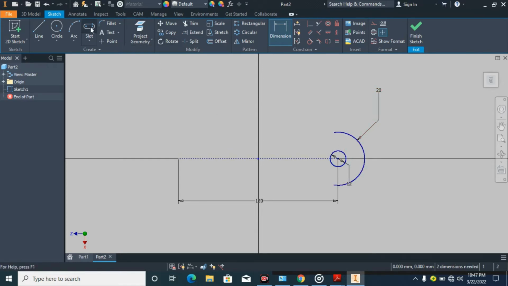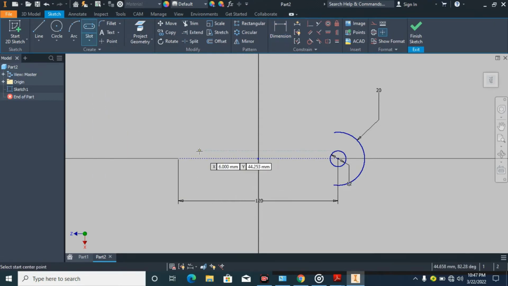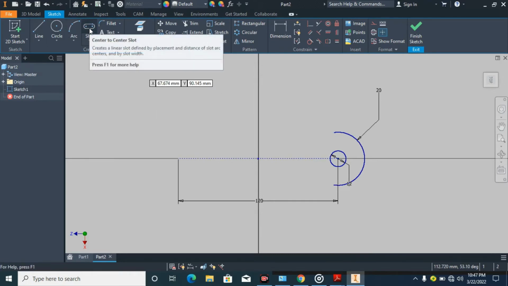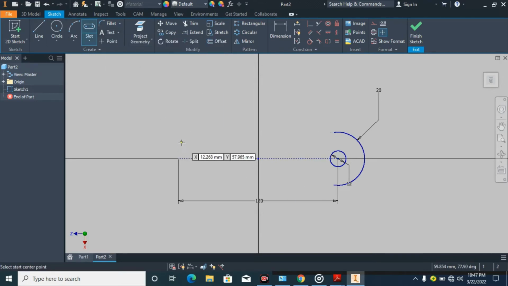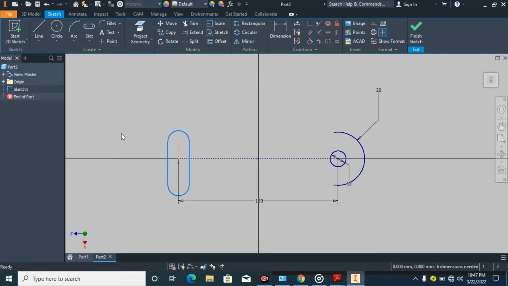We are using the slot. Initially we'll be using the slot center to center. You can see the center to center slot, that is, from the center here to the next center. Then the thickness of the slot, so you can just take it randomly.